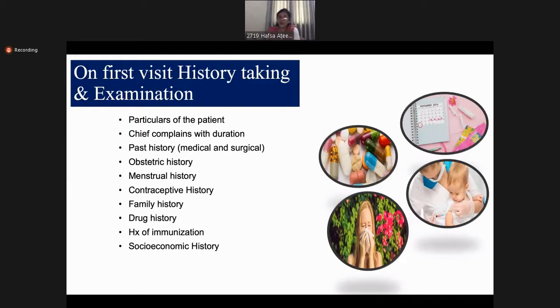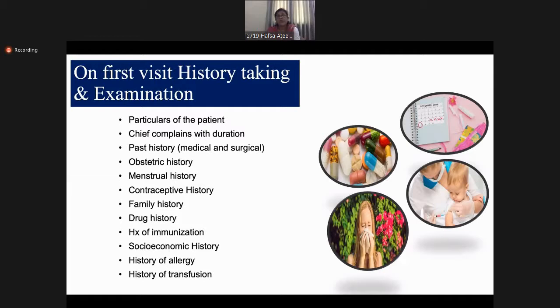Then the socio-economic history. In which socio-economic stratum does she belong? Because you should be prescribing medications and investigations according to her range. If she cannot afford very fancy and highly expensive medications, you have to give her the simplest form of vitamins and supplements which she can afford and take, so that she doesn't become anemic and she doesn't fall ill. Then history of allergies again is very important. Is she allergic to certain drugs, or to certain other conditions? And history of transfusion: did she ever have any transfusion?